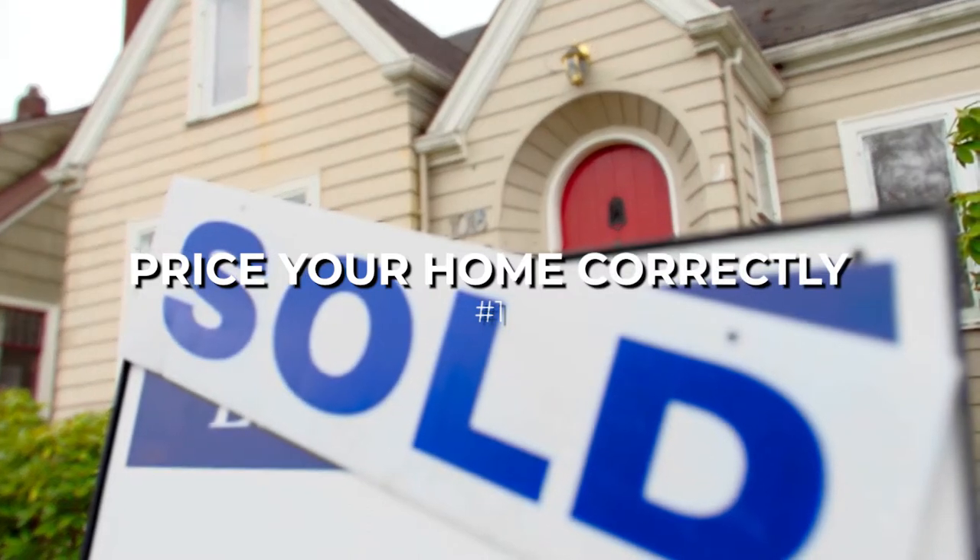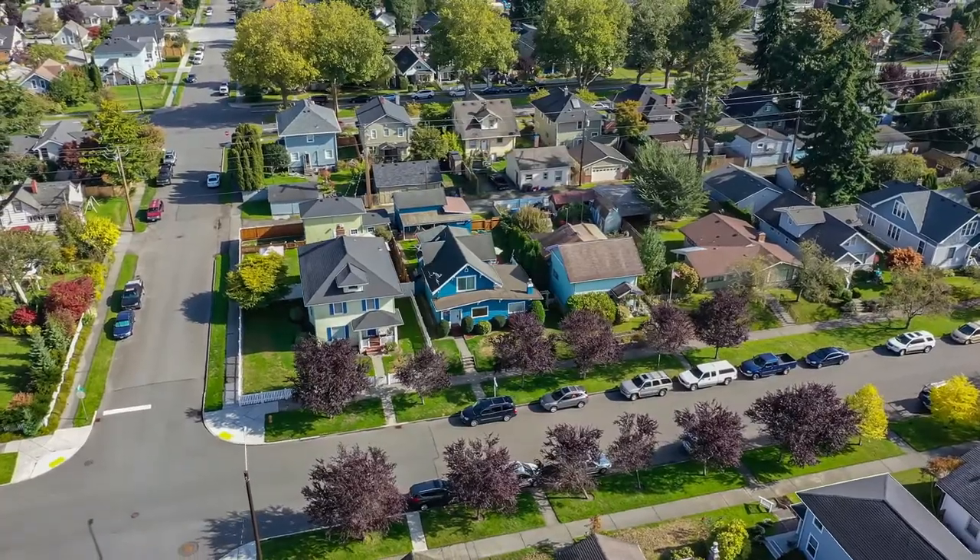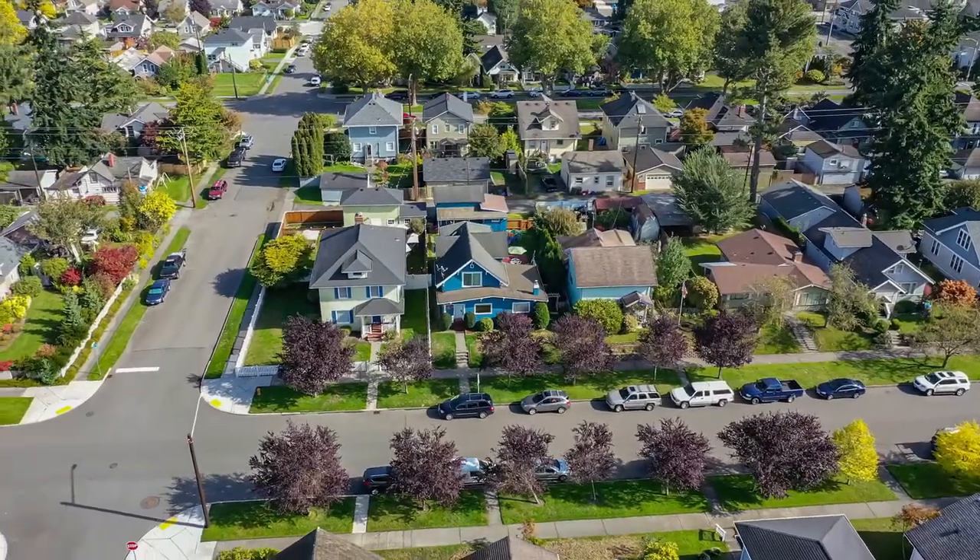The first way to avoid a bad appraisal is to price your home correctly when you are selling it. An appraiser is going to assign the value of your home based on the most recent homes that have sold in your area — not what your neighbor has it listed for, not what's pending, but what has actually closed. We will help you look at the most recent comps, and ideally we want to find at least three or four that would justify the listing price. Buyers also know if you're overpricing or underpricing a home, but getting it right at market value is the best strategy because that's likely where an appraiser will also value your home.